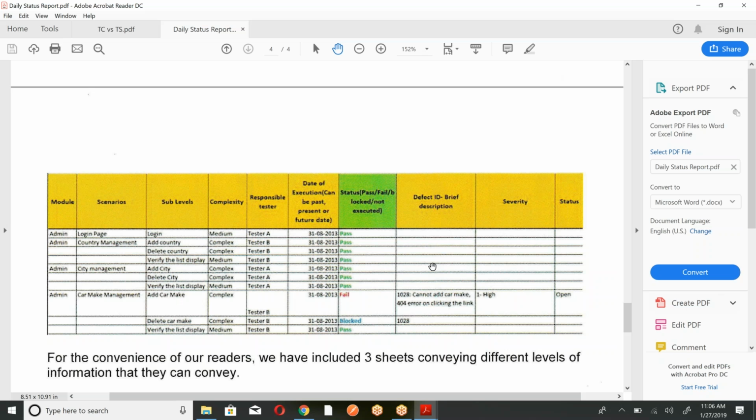Did you see here? Normally when we log a defect, companies use defect tracking tools. That way they can forward it to the developer, and when the developer fixes it, they put it back to you with a waiting for retest status, and then you retest it. If you find the same issue or maybe another issue, you can put that, or partial is working, partial not. If it is fixed, then you can put pass status or close status, actually not pass. Open and close is for defects, and pass or fail is for test cases. A defect is open or closed.